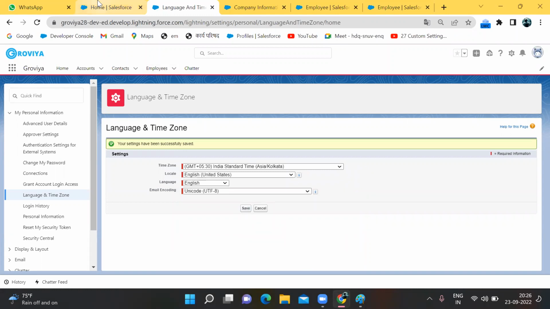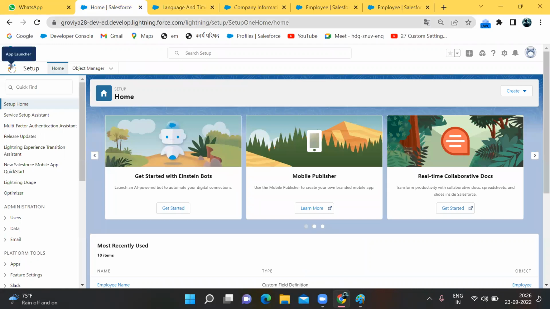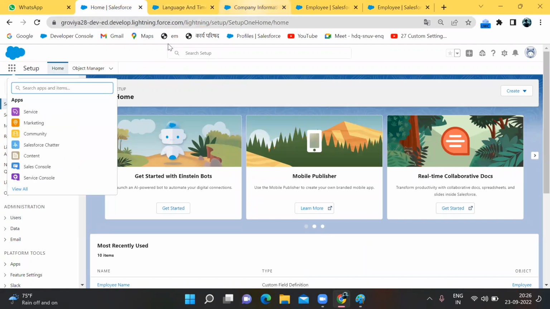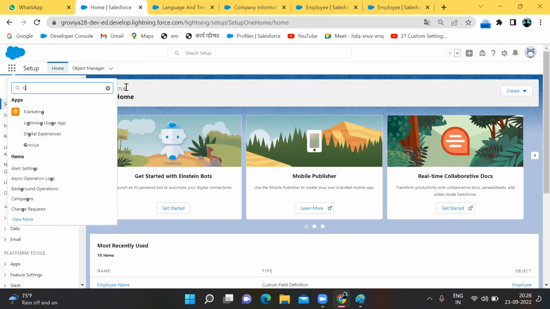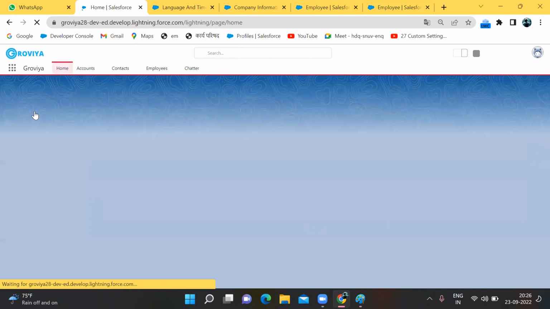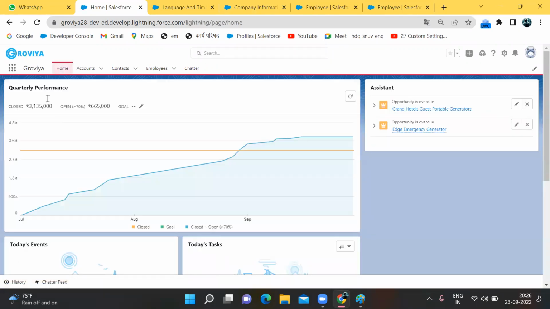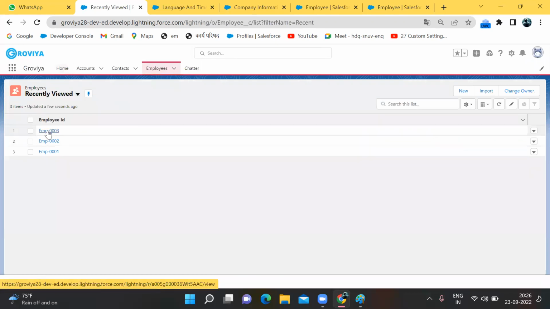Then click on save. Go to the page. Open the application. The application is Grovia. Then go to the object and open any record.